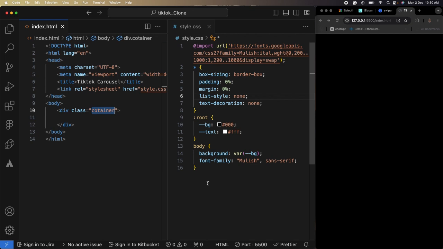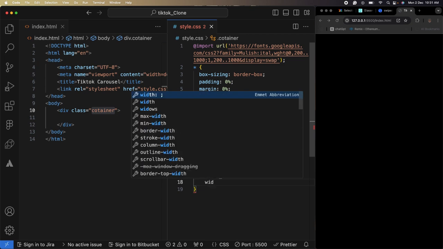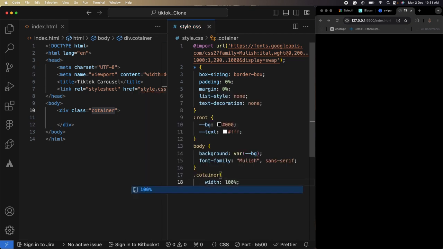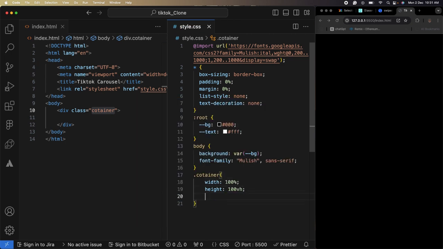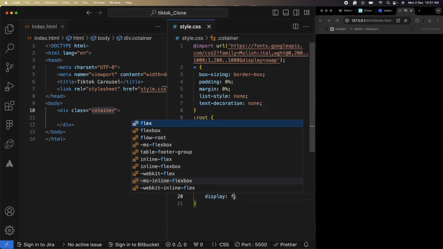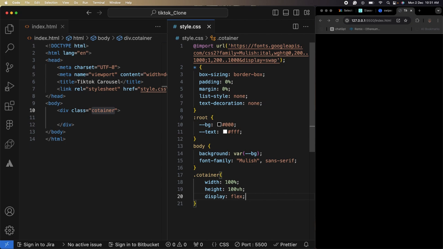So let's start with container. Height 100%, 100vh, display flex.